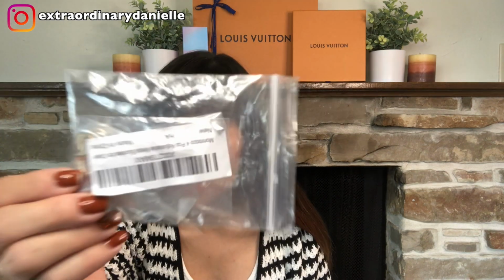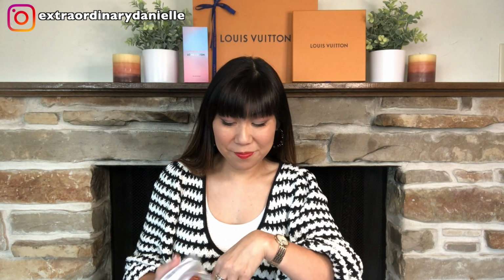The only downside to this bag, besides it being obviously really small because it is a wallet on chain, which isn't a deterrent for me, really was the length of the chain because I'm only 5'1", so I believe this chain is like 24.5 inches, which is really long. However, I want to show you guys something. A long time ago I ordered these and I never ended up using them. These are little buckles that can make the chain adjustable and shorten the chain so that you can wear a bag with a longer chain and shorten the chain. So now I think these will really come in handy if I can figure out how to use them.